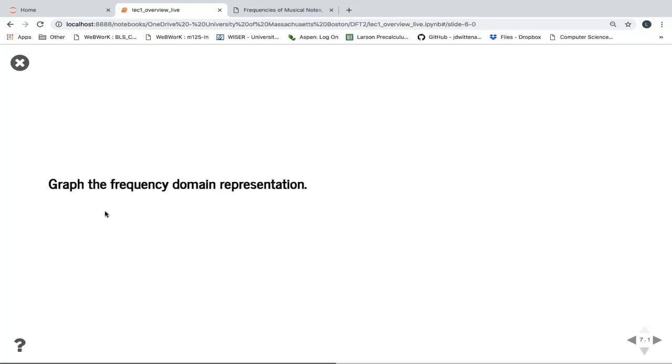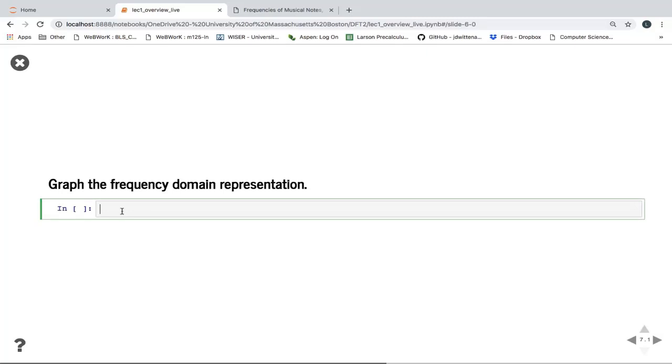Okay, we're now going to graph the frequency domain representation of the signal, so we can see what kind of frequencies are present in the signal. To do that, we're going to do the same thing as before, except that now our domain will be frequencies rather than time. So as before, we're going to just create the figure object and axis object again.